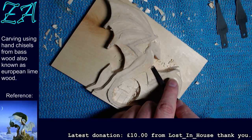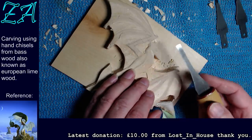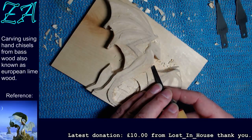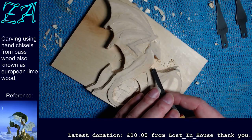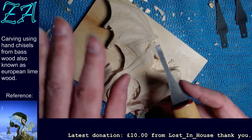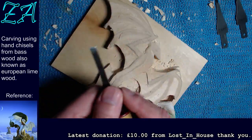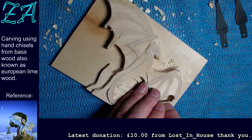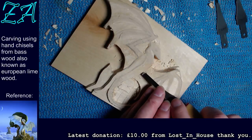And bearing in mind the wing membrane on the reference picture, if you think of it like a bat, it's sort of about a third to a half the side of the body where the membrane joins. So that looks about the right sort of position.